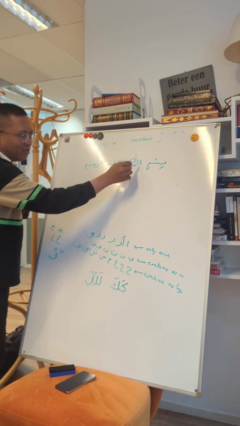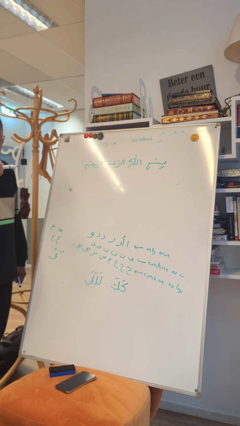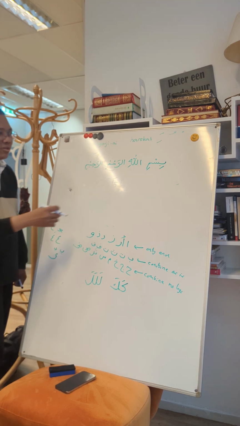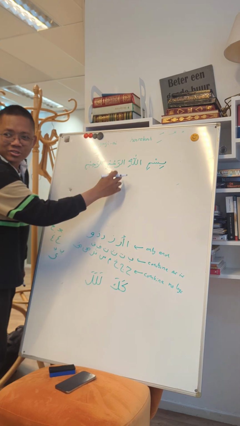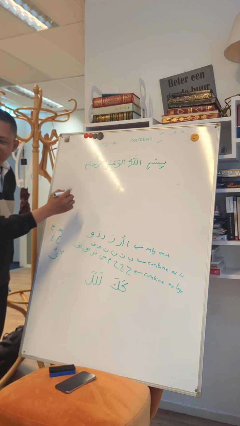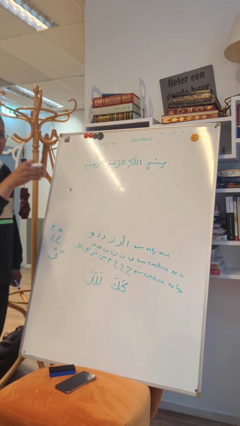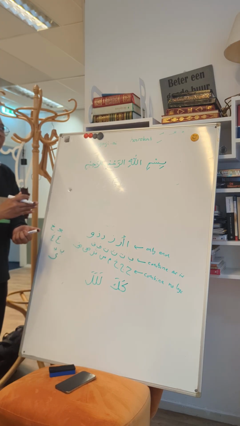And then this is Allah. And then this is what we call a tasjid. If you have that, you basically double the letter. So this al, double L. Bismillah. Otherwise, then you say Bismillah. There's no double L. So this is kind of like, oh, what do you call this?